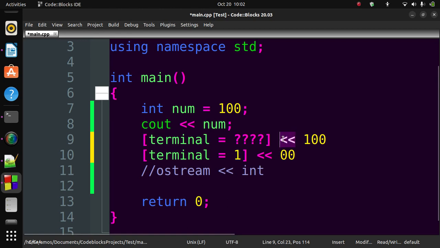Remember, look at the arrows. The direction is very important. It means take these characters and direct them to this terminal. So it must input one character at a time. That's why they call it Cout, character output. So I'm outputting characters, and it does it so fast that you think it inserted everything all at once. No, it inserts one by one. So I'm gonna show you another example. As you can see, it has inserted 1.